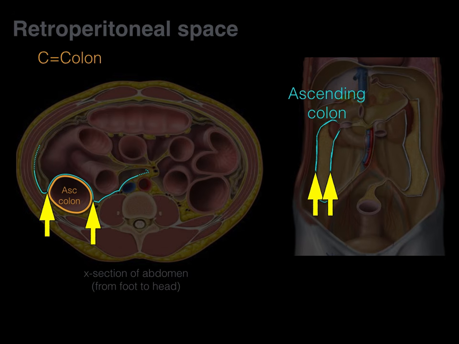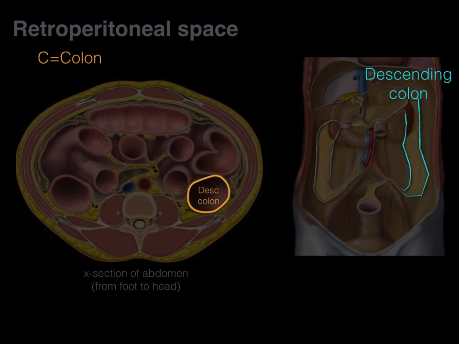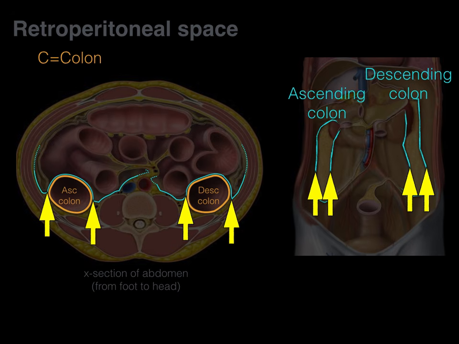It's retroperitoneal because parietal peritoneum is only on one surface. And then we've also got the descending colon, and there's parietal peritoneum covering it, and these two reflections here and here represent where the parietal peritoneum covers the front of that descending colon. I do want to make a note on this. So even though embryologically the ascending and descending colon are considered retroperitoneal organs, the reality is that it is such a thin membrane. It's as if they are intraperitoneal. They move in the whole bit. So surgically, the ascending and descending colon really function like they're intraperitoneal organs.